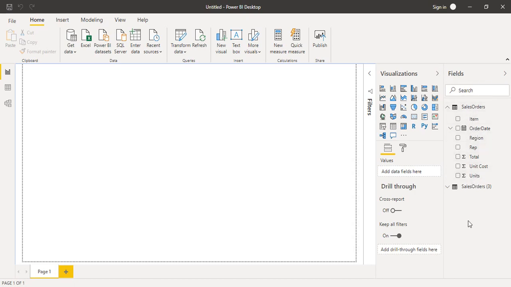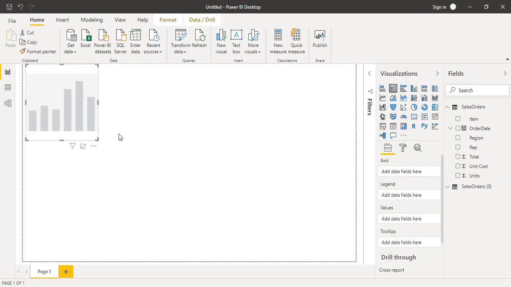Okay, so now what we are going to do is create a clustered column chart. In the visualizations pane, you can see the second chart. Actually, we are going to create a stacked column chart instead of a clustered one. You can create basically any chart, so we are going with a stacked column chart. Whichever visualization you want to create, you can simply click on it, and a sample of this visualization becomes available in your Power BI.